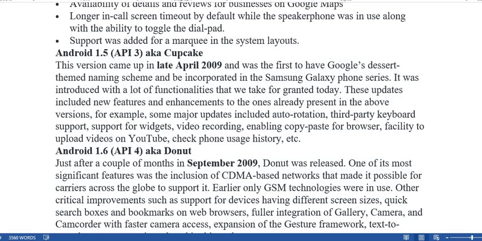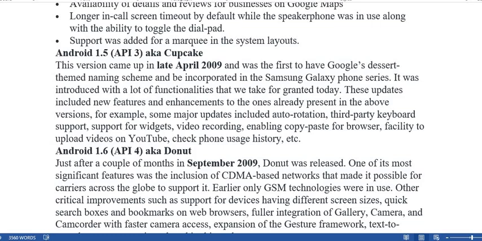It was introduced with a lot of functionalities that we take for granted today. These updates included new features and enhancements to the ones already present in the above version.